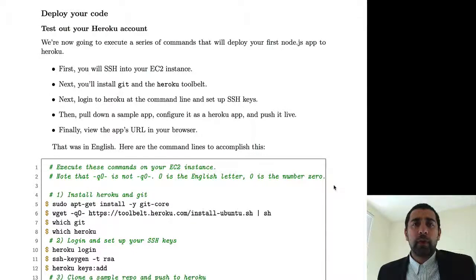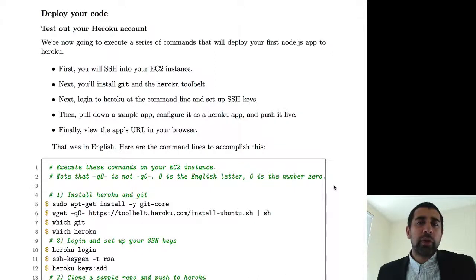All right, so now we're at the main event. You have successfully dialed up an EC2 instance. You have connected to it via either terminal.app on a Mac or Cygwin on Windows or something more exotic, and you are running Ubuntu on it.